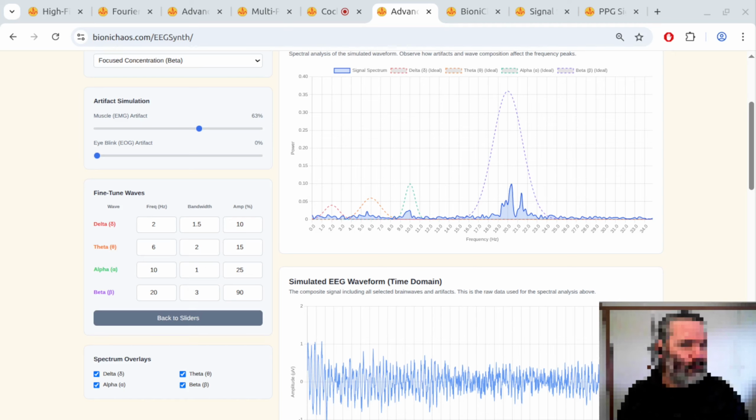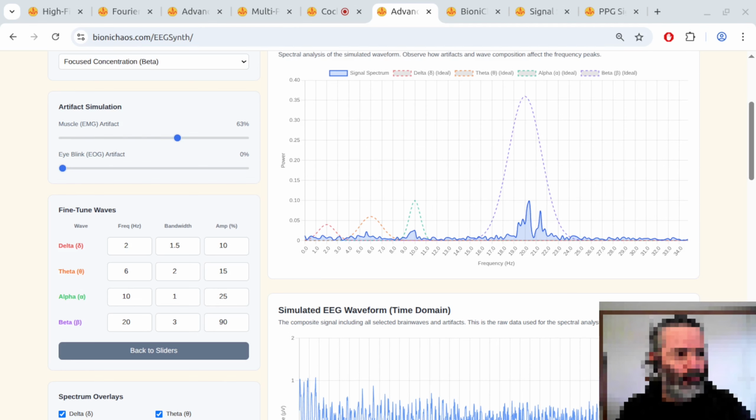Exactly. It helps us connect the dots from single neuron behavior to the network oscillations we actually measure with the EEG electrodes. Okay, so we captured the signals, we have models for the underlying activity, but the brain's noisy, the environment's noisy. How do we zero in on the actual information we want?